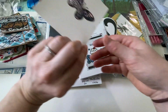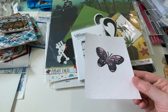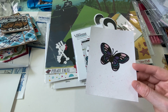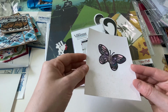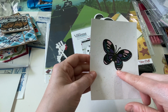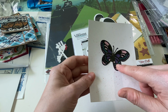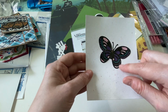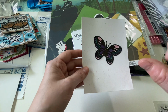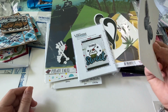Well, I did show this one in my haul video, but I'll show it again in this one. This was also a make and take. They actually had this one on one of the nights in the crop area. I'm trying to show you the shine and stuff. But this was Tesla Crafts, I think. This is a black die cut butterfly. We colored it in with alcohol markers. And then we had this dauber that we did with some glitter. And then we used some glaze to put over top of it. And then we used a spritz to spritz it with some glitter and stuff. So that's another make and take.